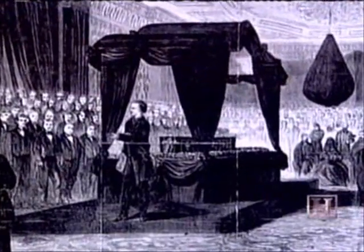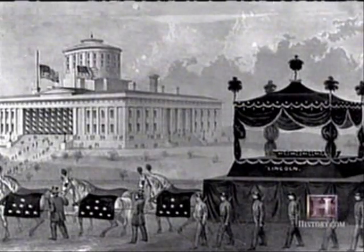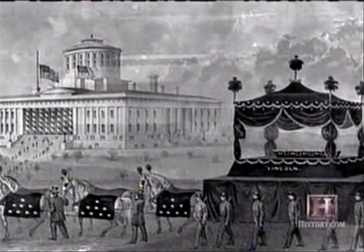It was rather remarkable that Jackie Kennedy maintained such a focus on history and was so concerned and so respectful of tradition and precedent. Though many of the traditions could be replicated, it turned out that one authentic artifact survived from the time of Lincoln's funeral — it was the Lincoln Catafalque.